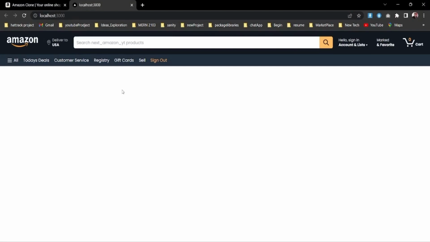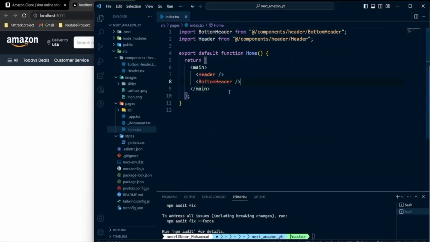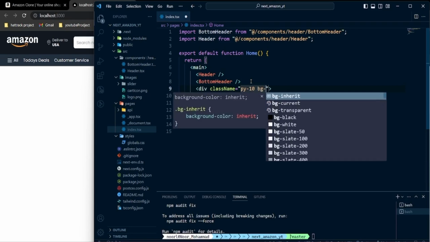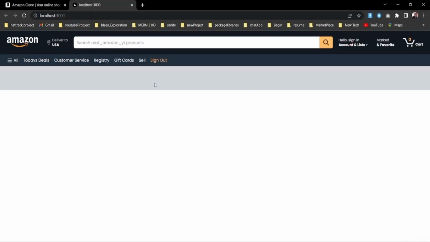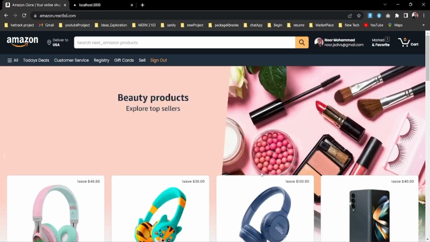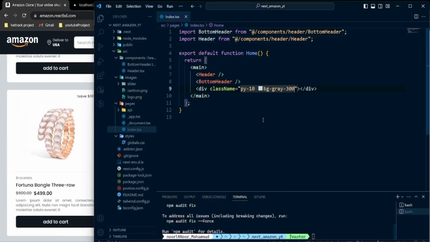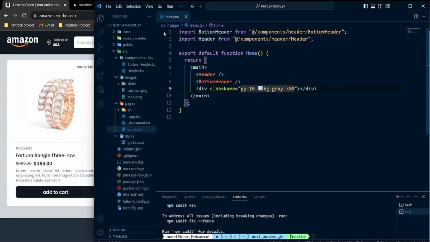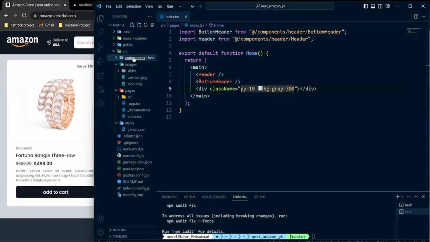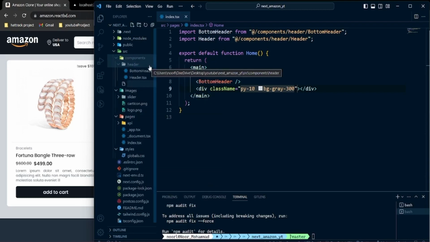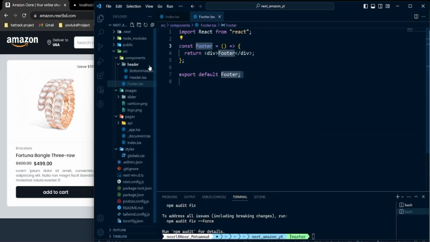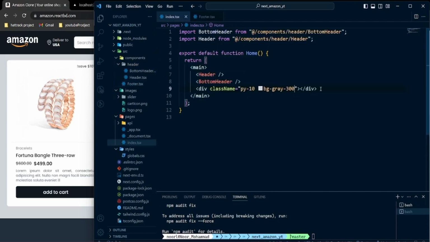And now it's time to create our another part. But before going that, I'm gonna take a div over here, and I'm gonna make it just py of 10 and bg gray of 300, because we need to show what is available. Now we will just make a simple footer. So you can make it complicated the way you want. I already told you, I have a video where I show you how you can make everything from scratch pixel perfect. But for this video, I'm focusing especially on the backend formation, Stripe payment formation. That's why I'm not going to cover those things.